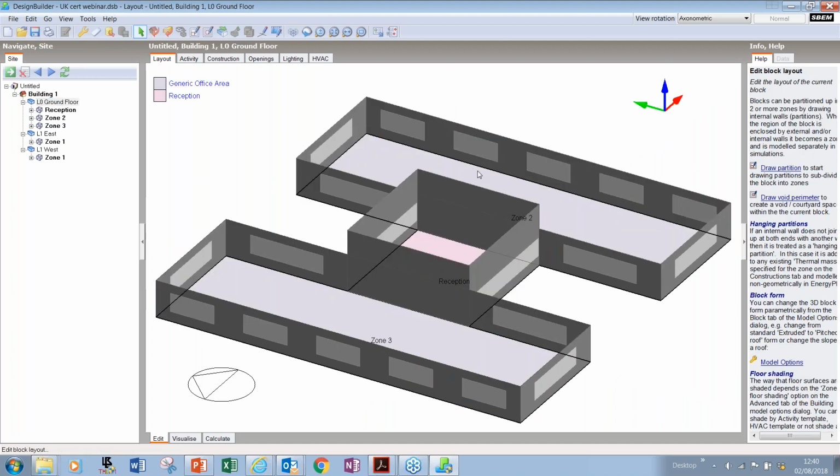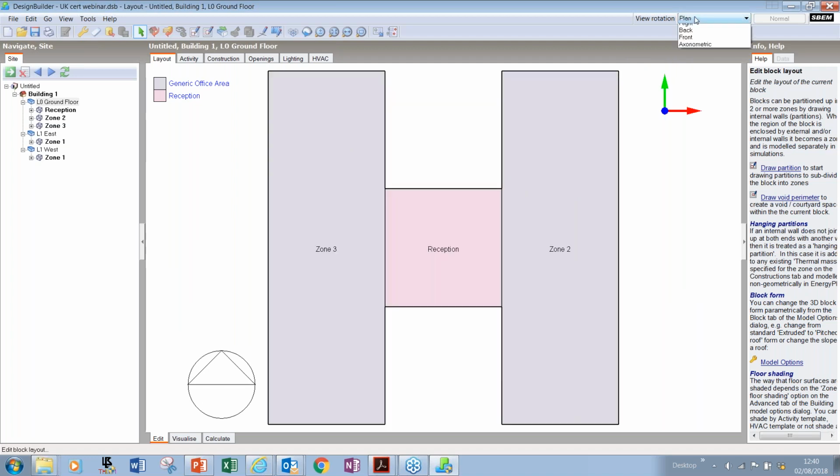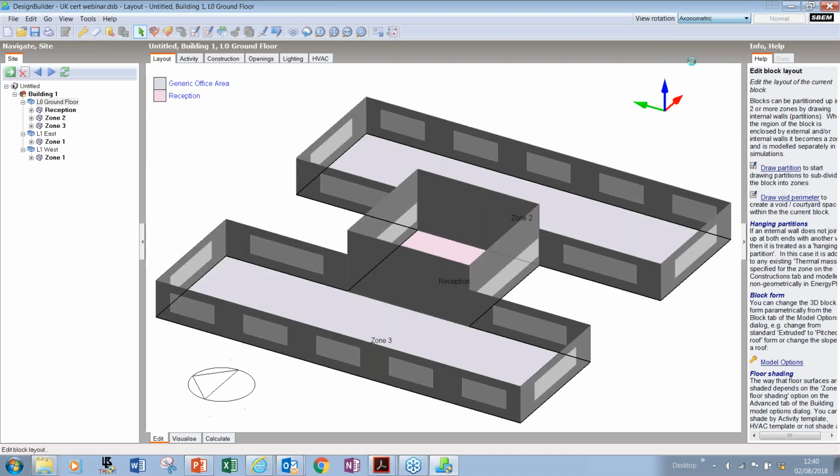So this is the ground floor layout, comprising 3 zones, the central zone being a reception and the other 2 being offices. So there's one reception, and all of the other zones in this building are currently offices.